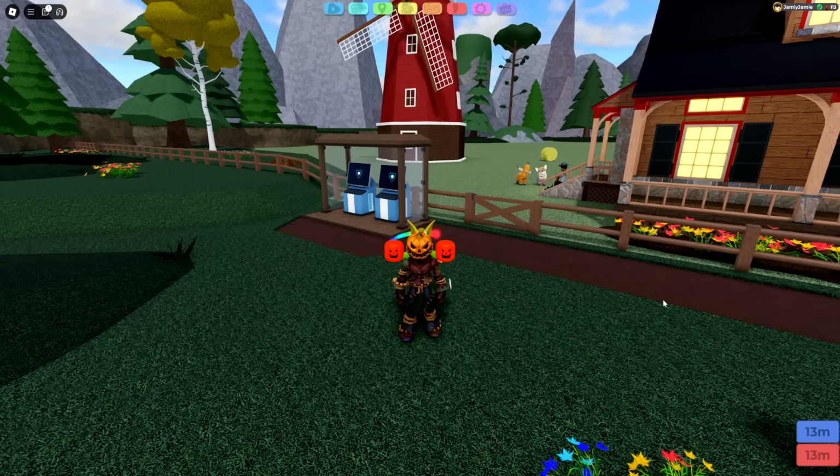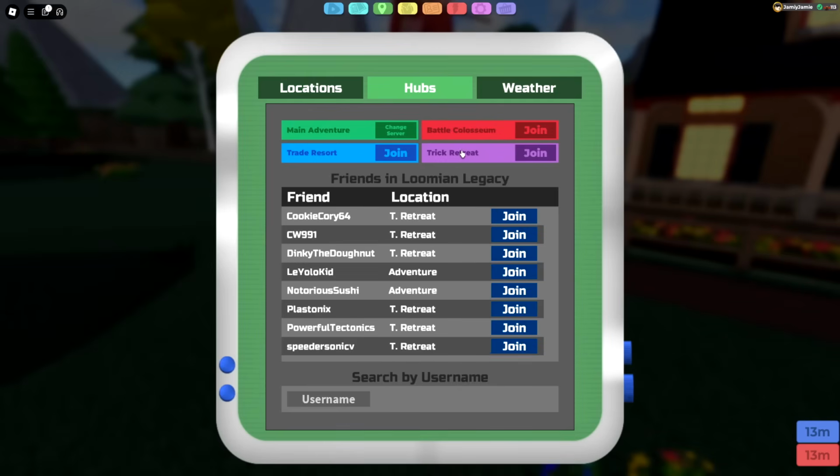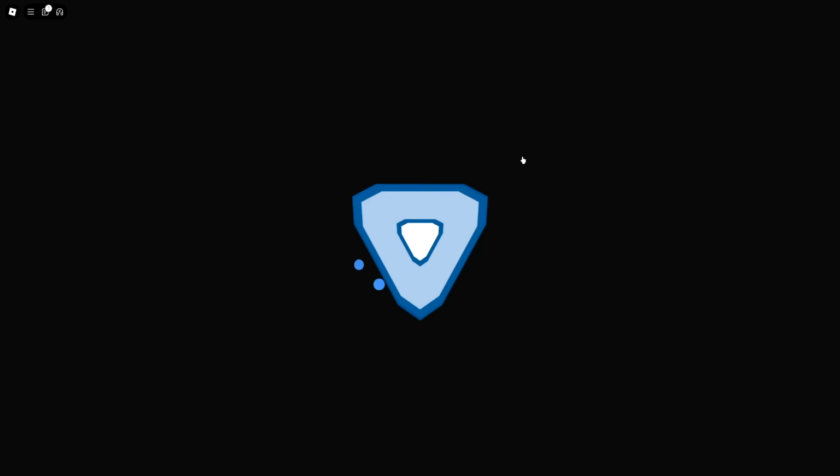First things first, if you don't know how to get to the trick-or-treat event area, all you have to do is click on the Navigate app on the top of your screen, go to the Hub tab, and then click on the Join button next to trick-or-treat to be put into an event server.